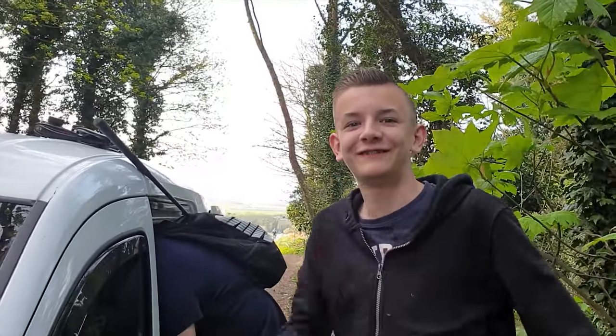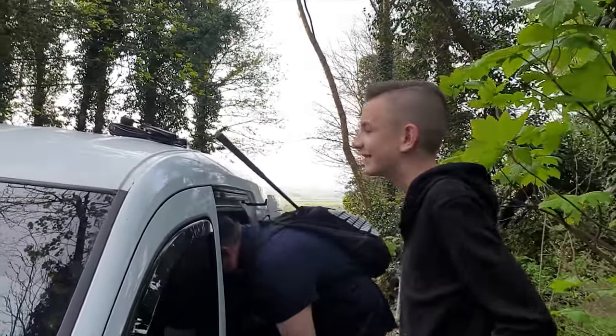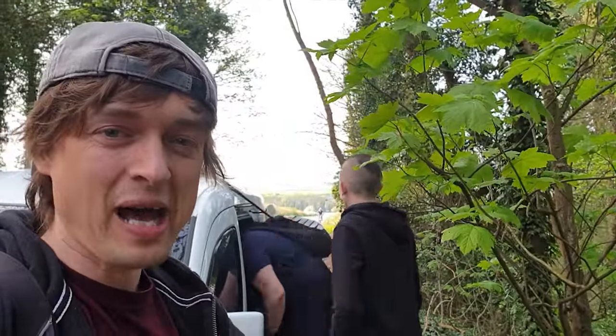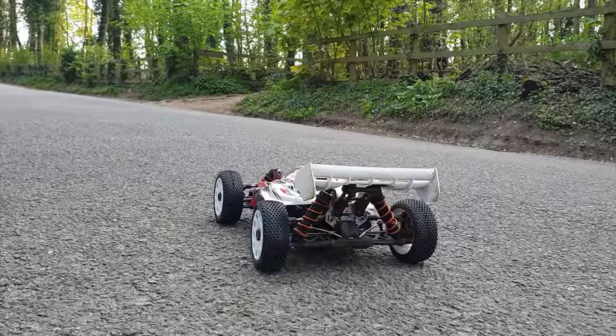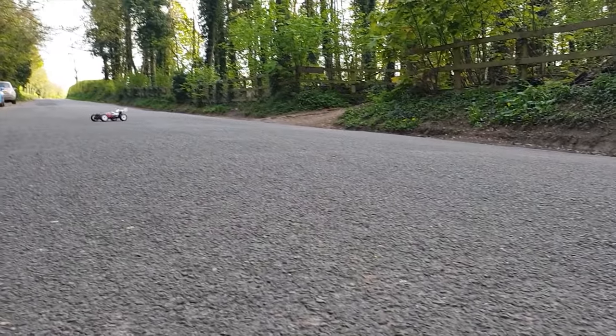Play some golf. Yes. Can I have a go? Yeah, you can have a go. Now you guys can see how crap I am at golf. All right, first go on 4S on these tyres. Whoa.